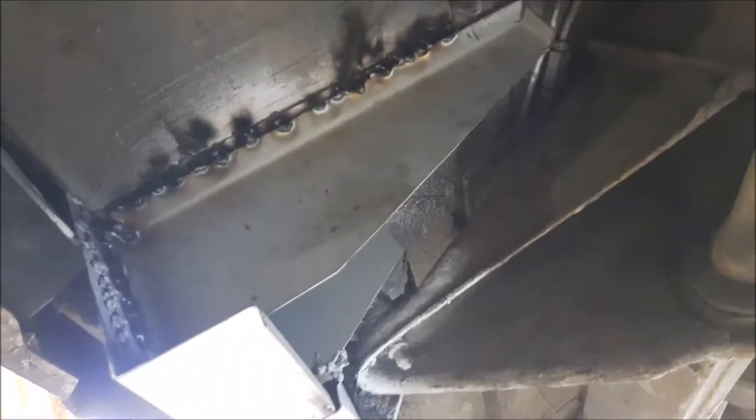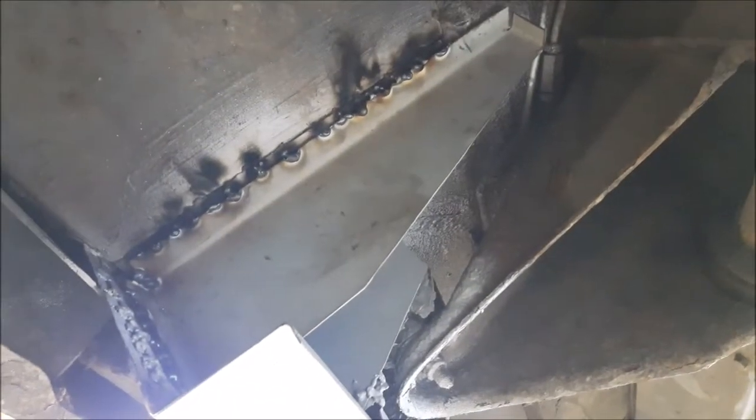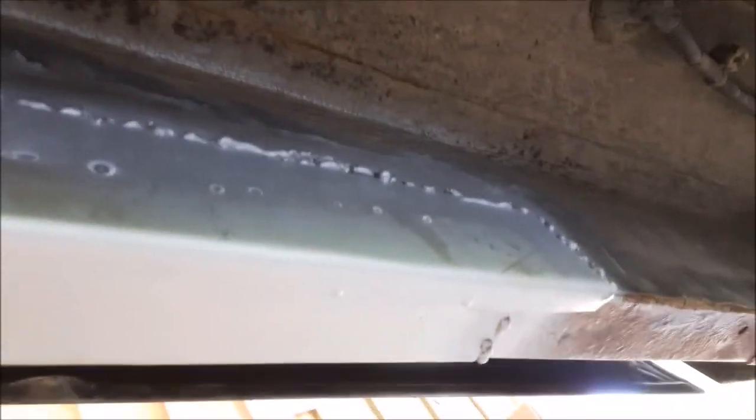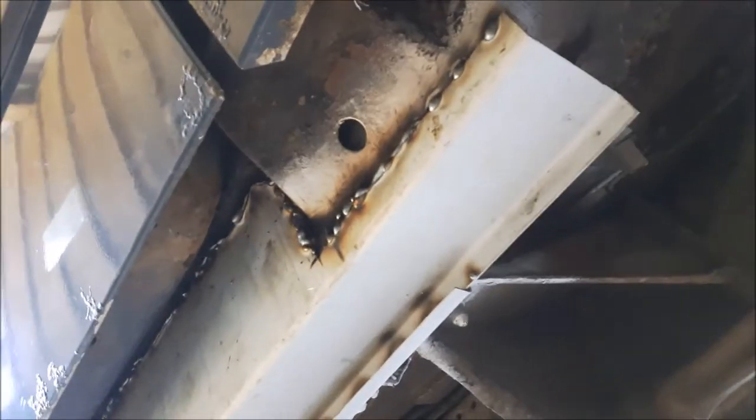Right, so made up a new floor support. It's just tack welded in because it's only supporting the front edge of the floor. A closing panel, outer sill welded on, inner sill is welded on. There you go. Happy with that. Mounts on. Do the other side now. Right. I'm going to take the cover off the other side and see how horrible that is.